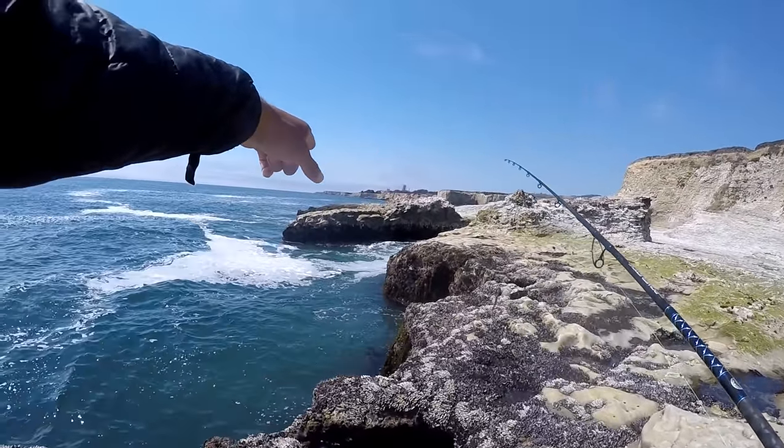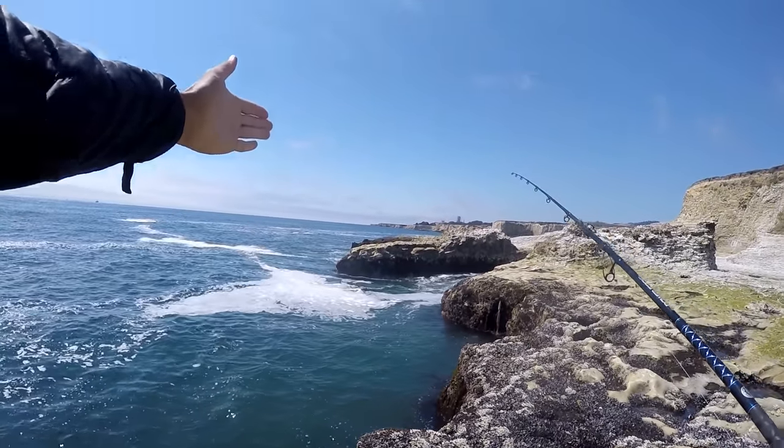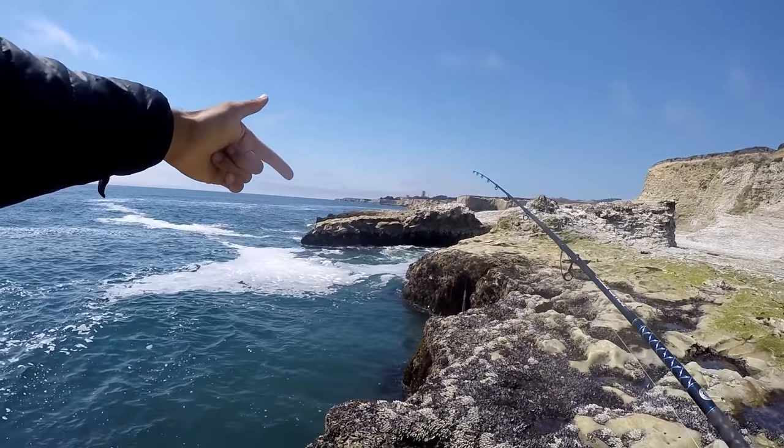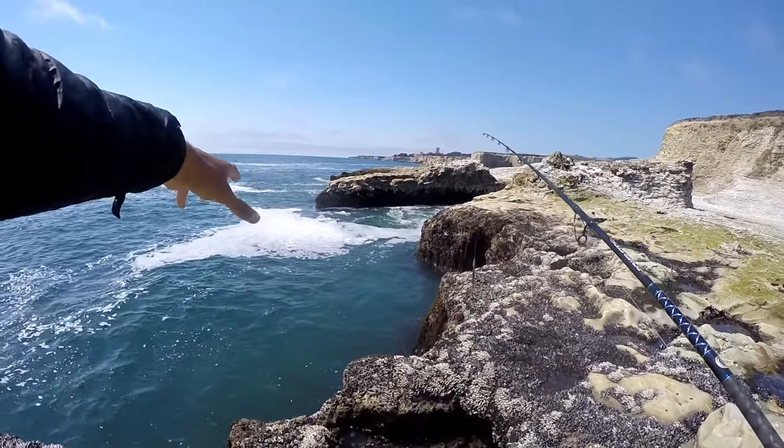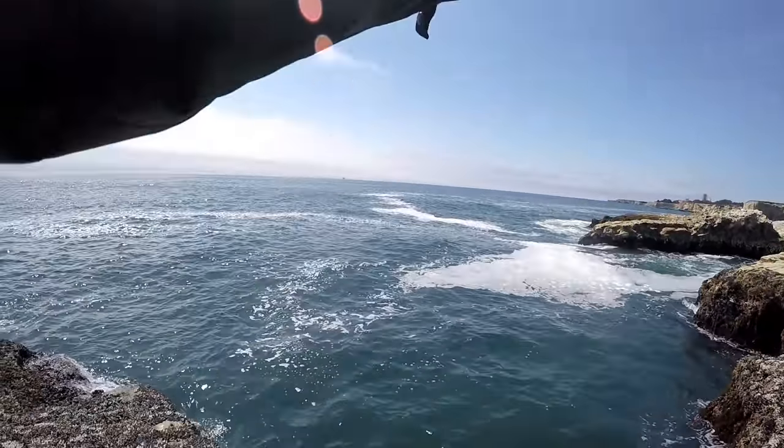See that little rock right there? What I was talking about, I feel like it extends out a little bit. It might drop down and extend out. And right here, there's this cove. I feel like it's more sandy here. I don't know if my theory is correct or it's just luck, but whatever it is, it worked.